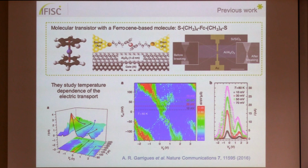This is typical. I'm coming from the quantum dot community, and this is something that has been known for many, many years. These kinds of figures, color plots, are also familiar to you, right? Here blue means low transport, red means high transport, so you can see regions of forbidden transport, or very little current, followed by these crosses, which tell you that you have resonances. Actually there are two resonances, one here and another which can be barely seen here to the right, and in the middle you have these diamonds, which can be interpreted as Coulomb blockade diamonds. But for the moment, we just focus on the fact that we have two resonances, that's all.